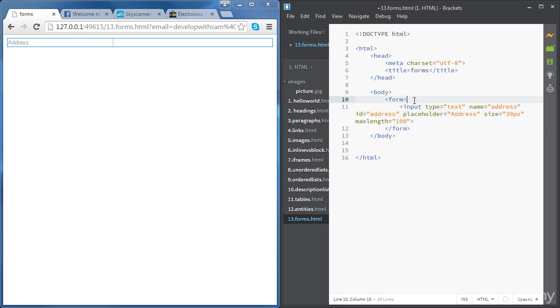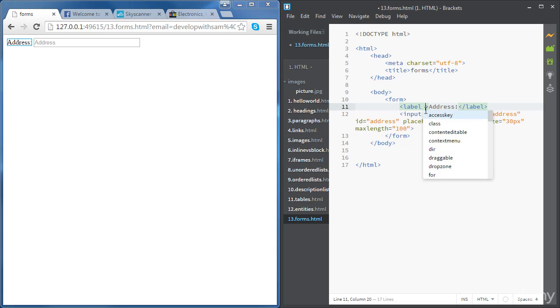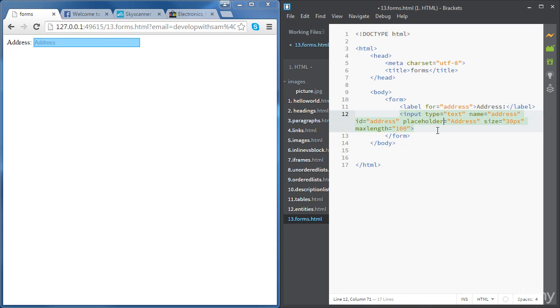So now we're going to add a label to it, okay, exactly the same way you have done before. So we just need a label before the inputs, okay, using the label tags. Let's write some text inside the label tags. We're going to write address, and to link it to our input, we're going to use the for attributes, and we're going to use the ID we have used for address, which is this one. Okay.